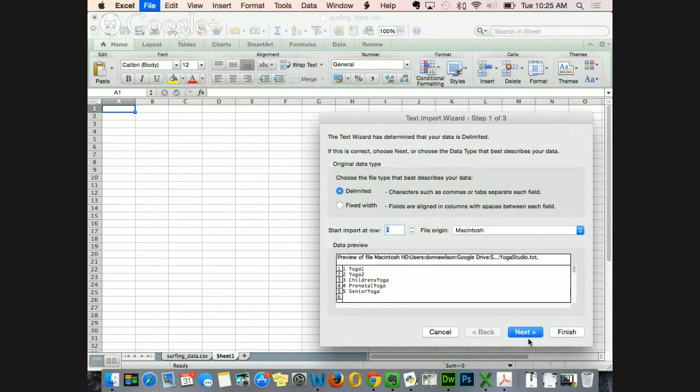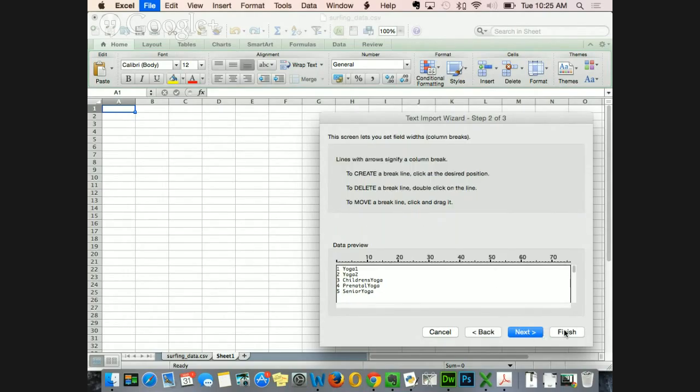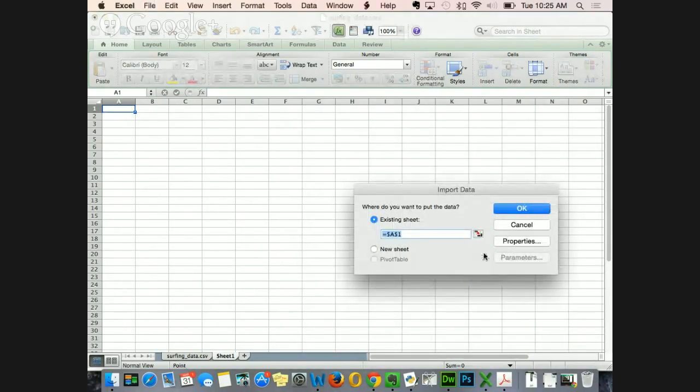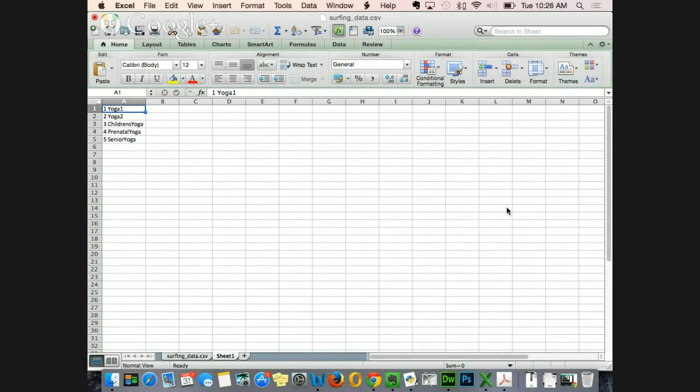Preview, oh my gosh, yeah, that's what I want. Start import at row 1. Let's just do it that way and finish. Oh, it put it in the same field. That won't work. I thought I could get it to import.